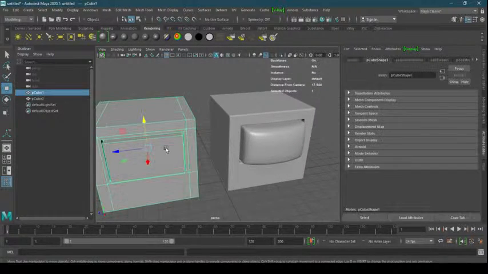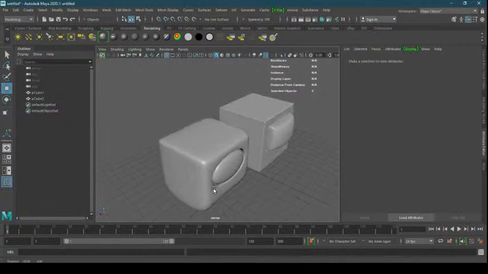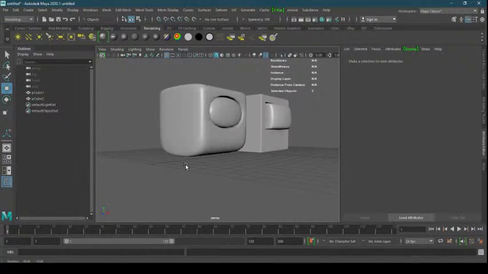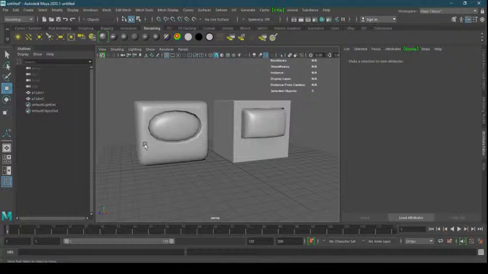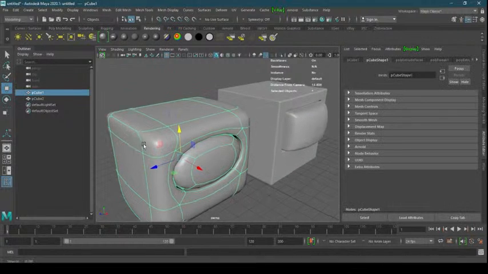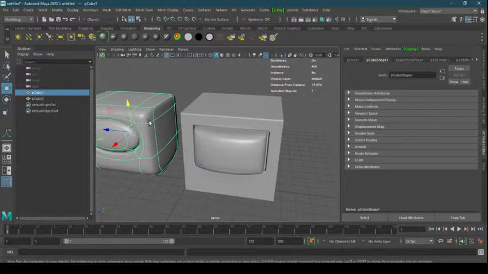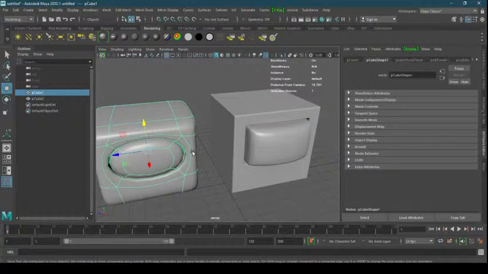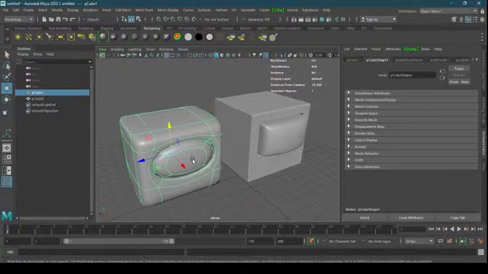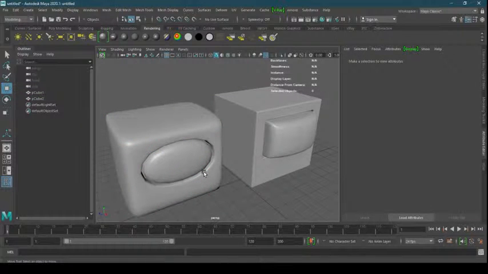But here, if I do that, it becomes more like an organic. This is because there are fewer polygons. Also, there are no holding edges. So we will see how to apply holding edges, how to apply details, so it will look hard surface after applying the smooth modifier on it. So let's go one by one through all these things and learn how to do that.